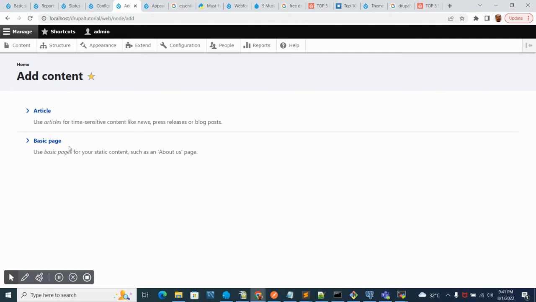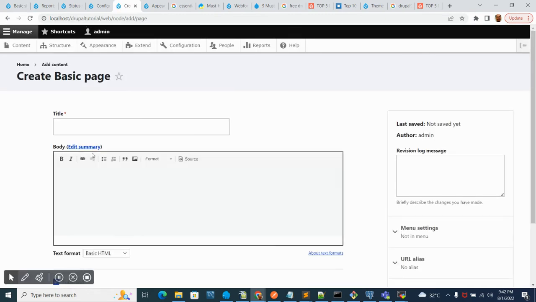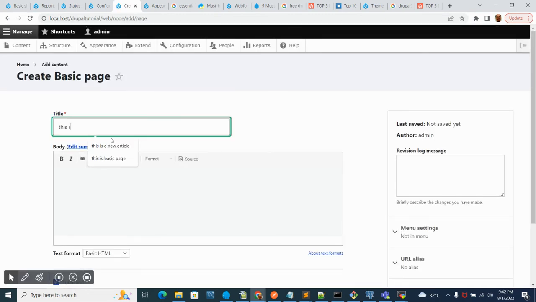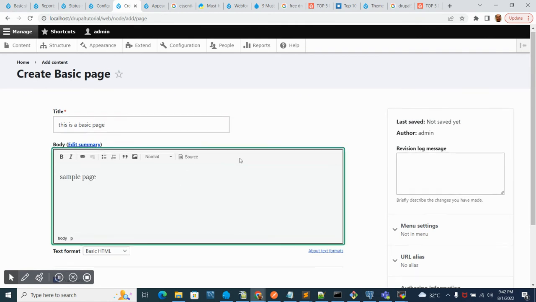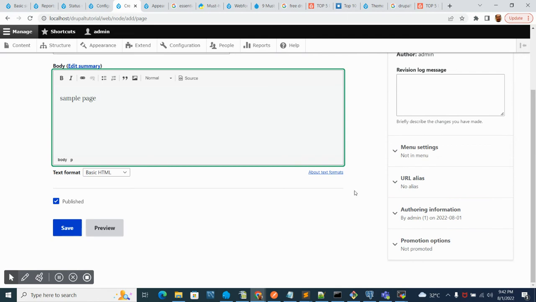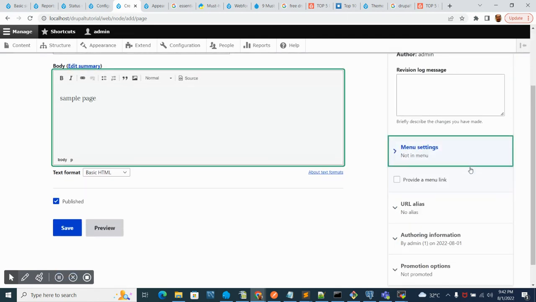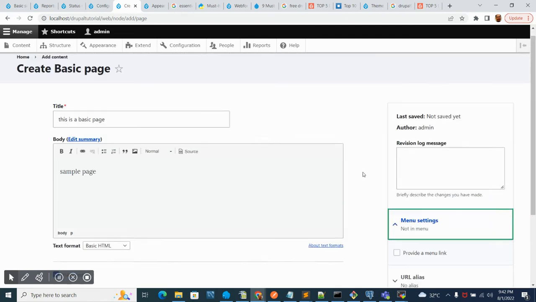By default, you have only articles and basic page. So you can create a basic page, something like this is a basic page, sample page, and then you can click save, or you can add a menu for the basic page.